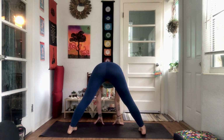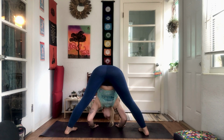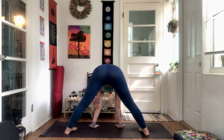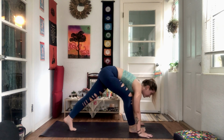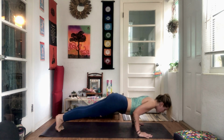Drop the feet, toes are turning in, heels are slightly out. Let's find one more prasarita, one more wide angle forward fold. Then we'll inhale, peel yourself up halfway. Turn your right toes to face towards the top of the mat. Cartwheel the arms around, tuck through the back foot. Step it on back to your high plank, and then we'll slowly lower down.